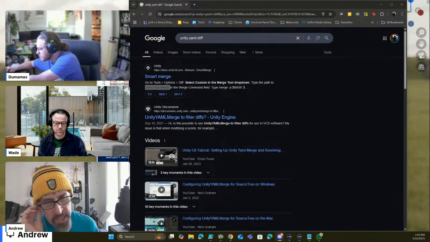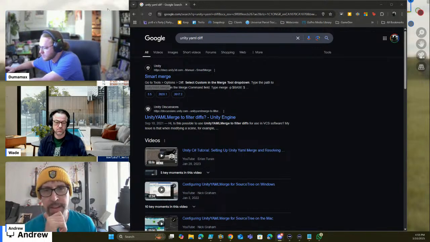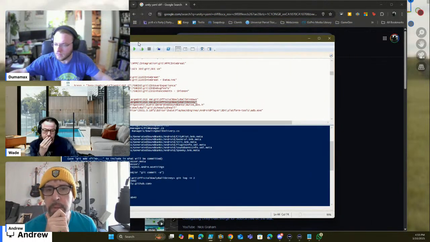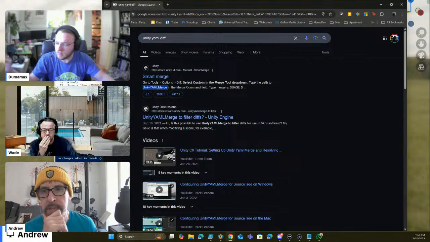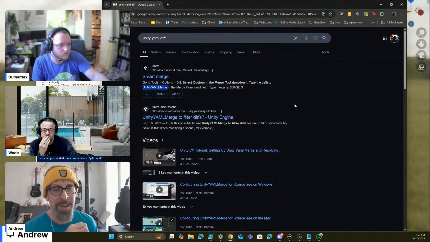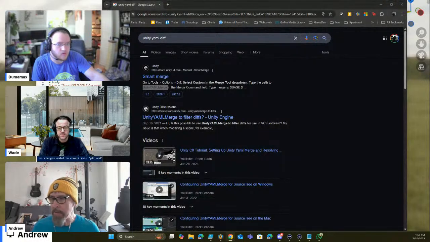Checking out a new tool may not be the fastest path to solve your problem, Wade, but it might be worth investigating, and it might move that forward. So it might be a two birds situation, or zero to two birds. Whichever way you want to jump. Actually, it's funny, ChatGPT came up immediately with Unity YAML merge. Well, I was spelling it with an X, which probably didn't help.